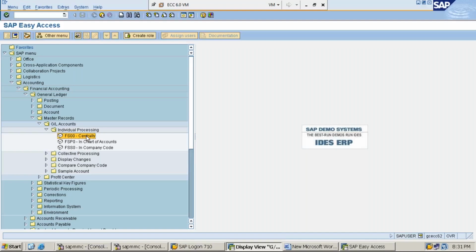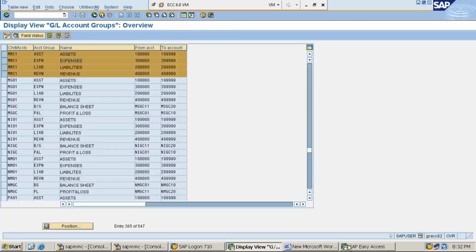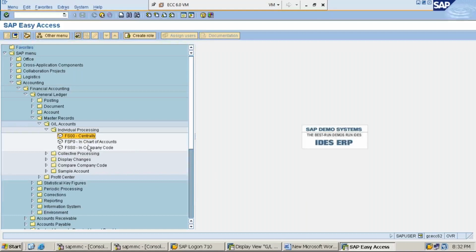From this point onwards, you write: double click on FS00 centrally.